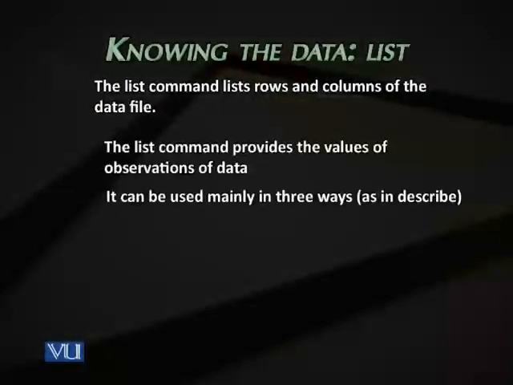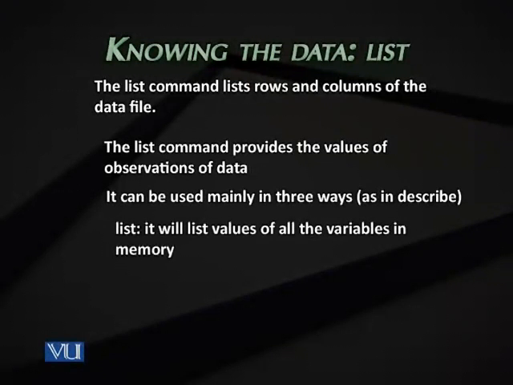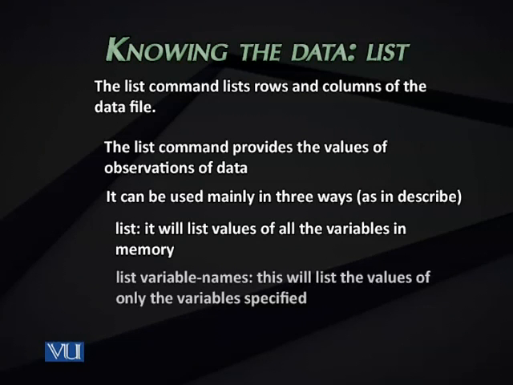So you can use list in the same three ways as you did with describe. If you type only list, it will be understood that you need list of the values of all the variables in the memory. If you type list and some variable names, only those variables' values will be displayed.